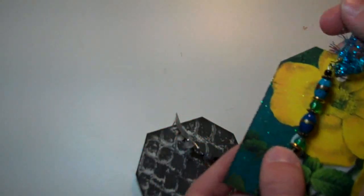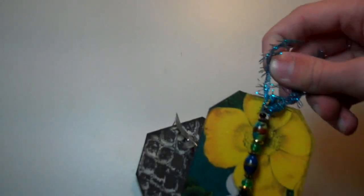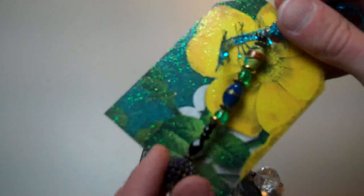And I love the way she packaged. I love this paper here. I think it's Die Cuts with a View. And she added some really pretty blue cinchy lace. And then I love this. Look at this beaded bead down here. It has these little tiny micro beads on it. And it's just iridescent. It's really cool.